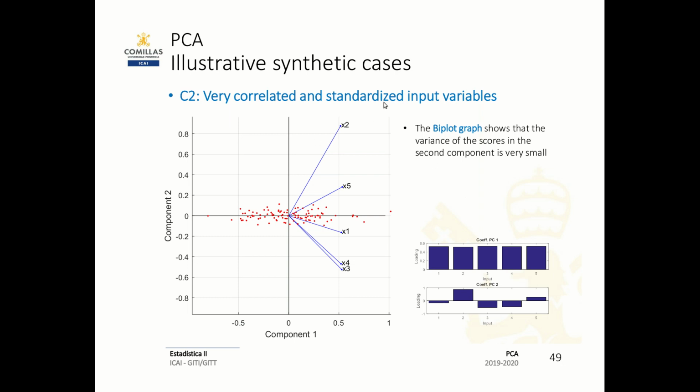Then we can see here the variables projected onto this B-plot. The first principal component takes all the variability, and we see how they cluster here. So x3 and x4 are almost the same. x1, x5 and x2 are a little bit different from x3 and x4, but actually this is an over-interpretation. The reason is that there is so little variance in the second principal component that trying to interpret things along that component is really overfitting. If we look at the first principal component, all these variables get projected onto the same point, meaning that they are almost all the same.